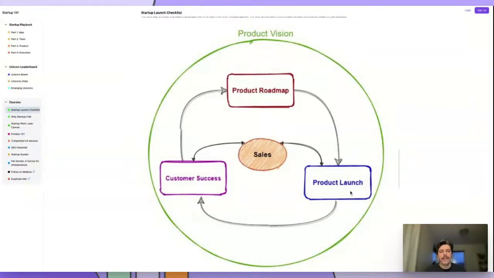So a perfect startup starts here with product launch. And when we say product launch, it's always a cycle from your first version MVP, the first beta, the second beta, the third beta, iterating your system to create your first public version. And when you enter here, the next step is customer success. You created a product, which we talked about. It's very small, very efficient, very specifically designed for a specific type of customers. And now you have to listen to that customer to see how they are using it, and how they are succeeding with it.